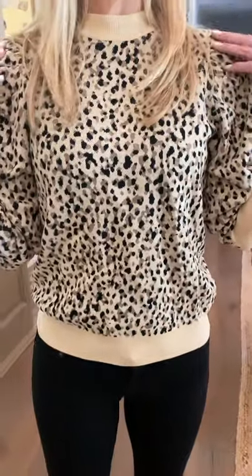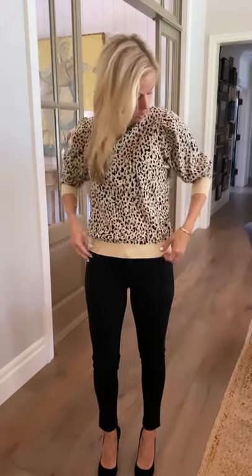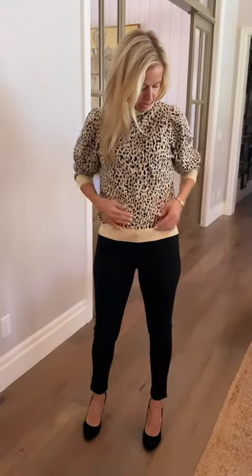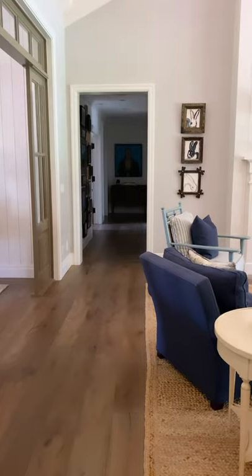Again, everything's got a little shoulder detail. Minor, but it is a detail. So cute, really, Gretch. And do a little spin. Looks so cute around. Love it with the black jean. And it's a good thick material, not heavy. It's a nice weight. Beautiful.